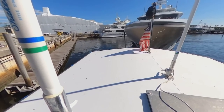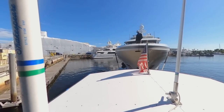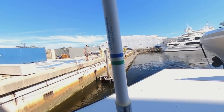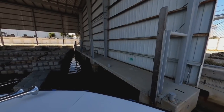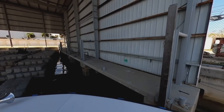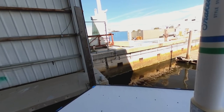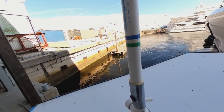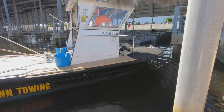Now, I'm sure you can figure it out, but Courtney has to stay really close to that side because the mega yacht is still way out there, so he's trying to get it with as much angle as he can to get it swinging towards the dock, but not going too quickly. And as you can see, he's got to go all the way up into this slip in here to what I would consider the great unknown. But like I say, he's probably done this 100 times before, so he makes it look easy.